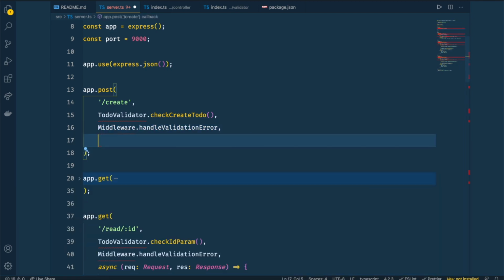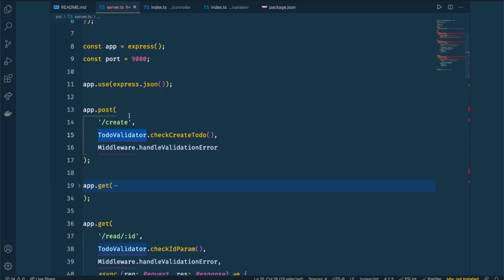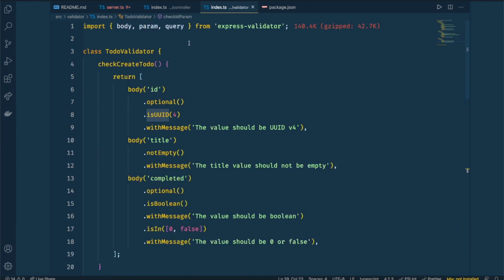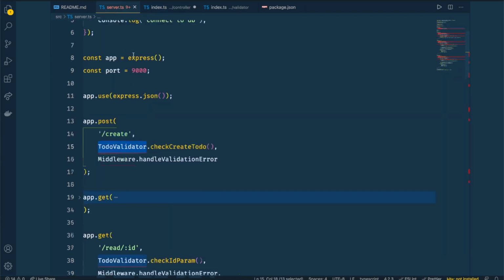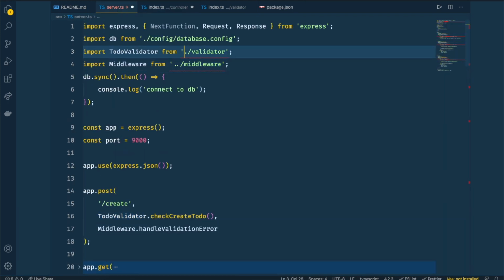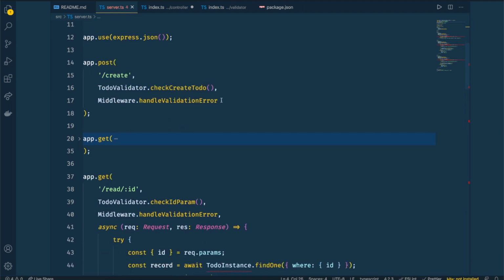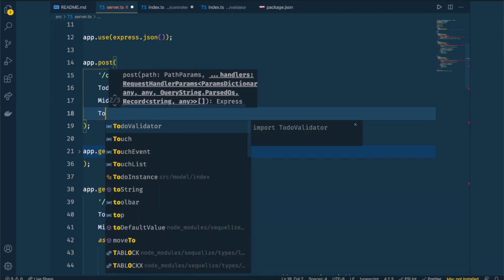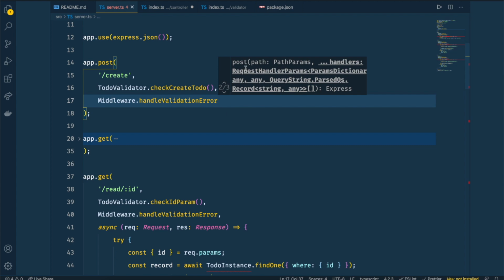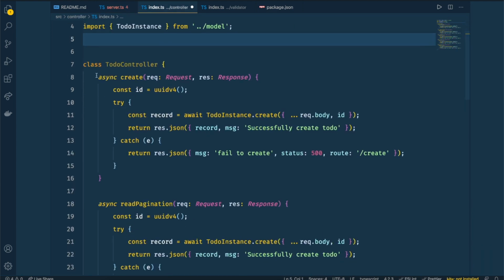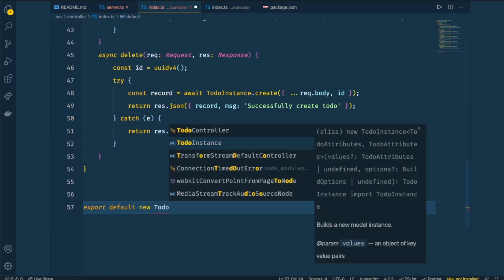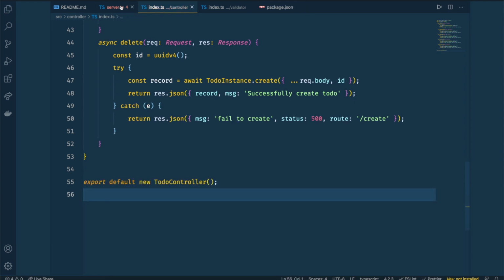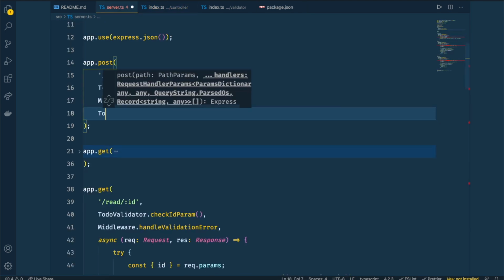First I'm gonna remove this one. Oh, we need to import this one in here instead. Sorry. So let's bring back this one right here and put it right here. Great. And now we can do to do, but I'm not exporting this one just yet. Let's see. All right, perfect. I'm gonna go to the bottom right here and do export default new to do controller, and then inside here I can do the to do controller.